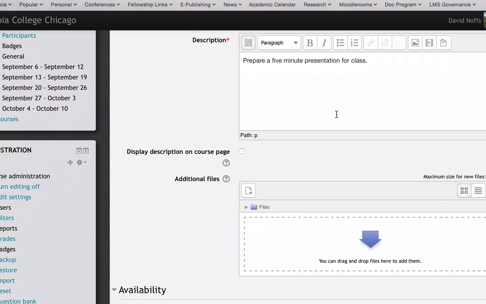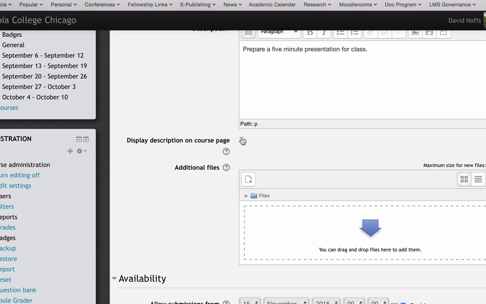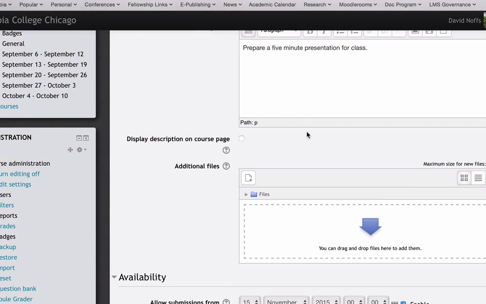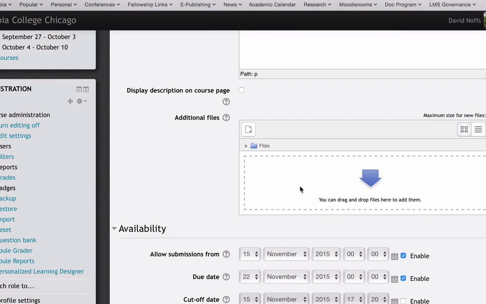tutorial at least. You'll notice you can display the description on the course page if you want here. That would just put that exact description right on the course page. You probably don't want to use that a whole lot, as it creates a lot of text clutter on your main course page. You can also, in this new version of assignments in Moodle 2.8, add files directly to the assignment.